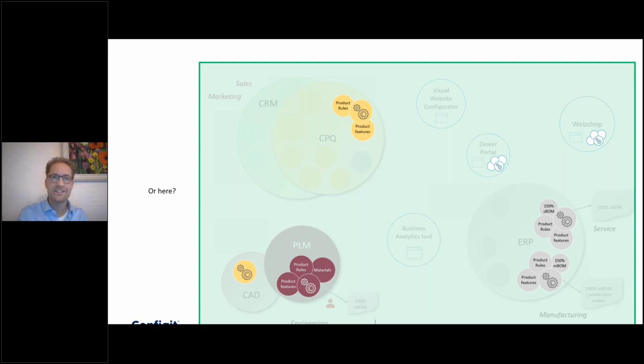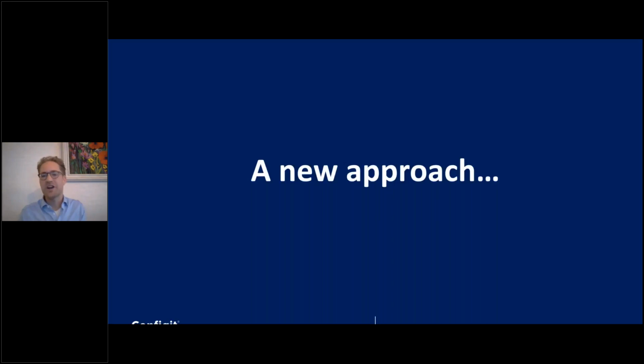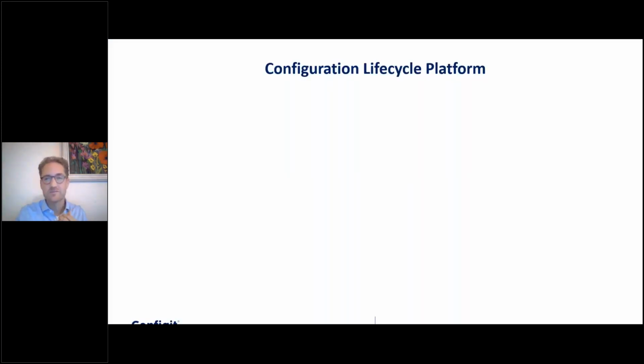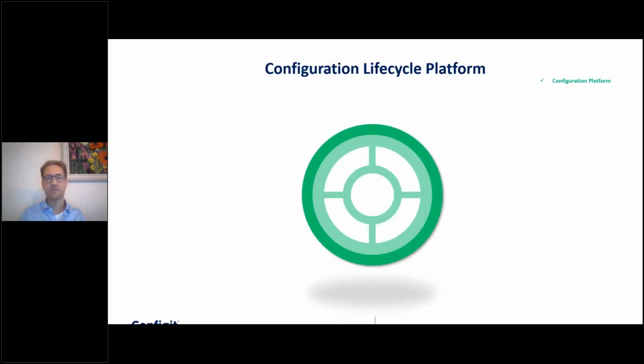So the last part of this technical is, of course, what should be our new approach? And I would really like to share with you what my idea is, and our idea from Configit. What is the ideal approach for this one? And I think we all agree that we need to have at least a system which is agnostic, which can understand all the other departments, which speak the same language. So just start with the configuration platform. I think we all agree to that.